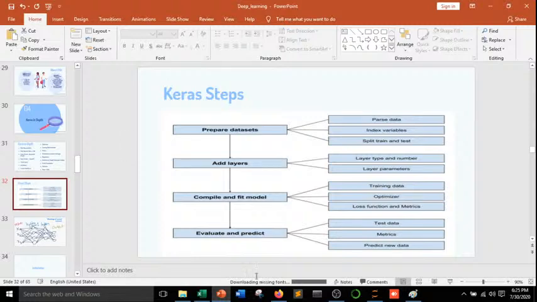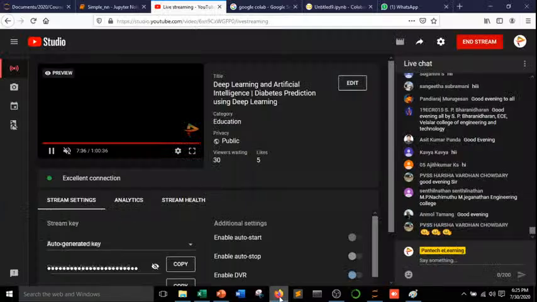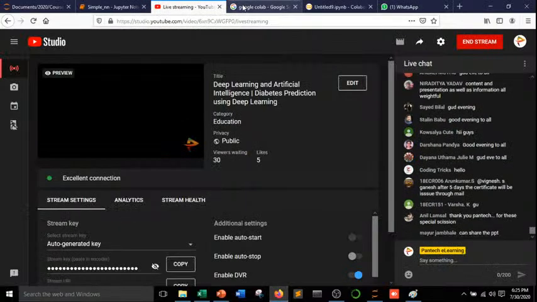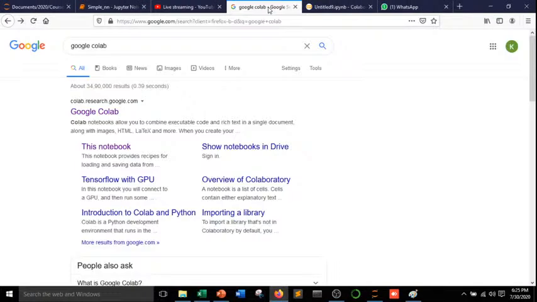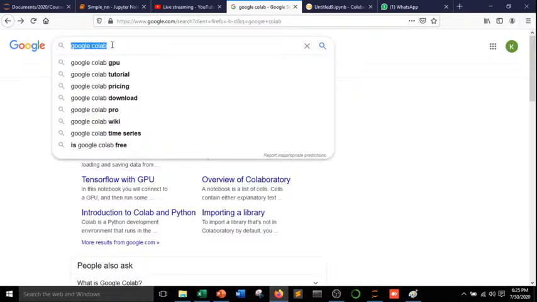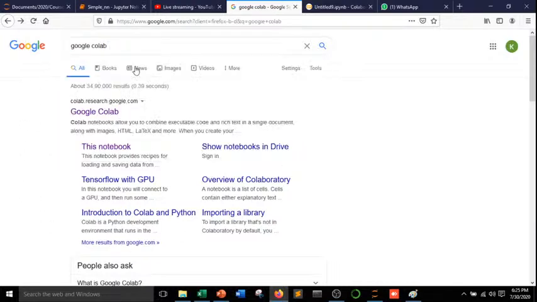For that purpose you need a browser. Search for Google Colab. If you search for Google Colab, you will get the result. In this result you need to choose this notebook.